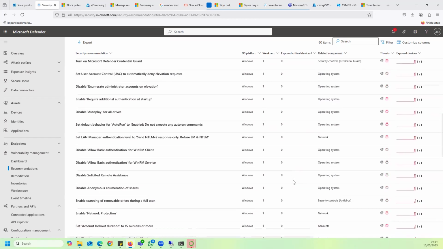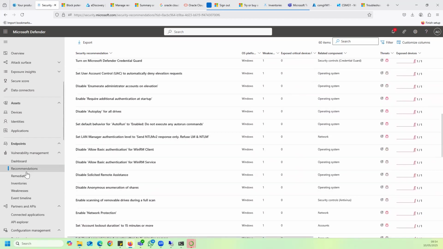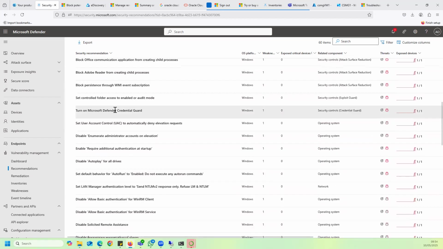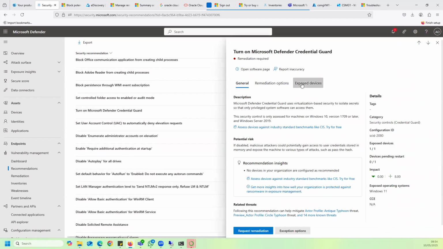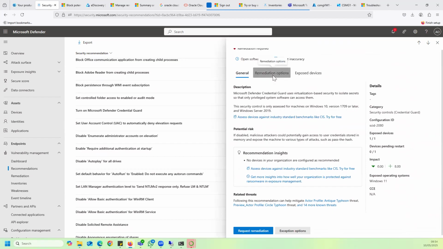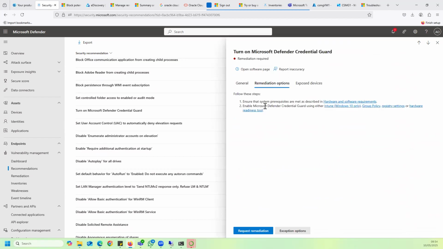Okay. So I was just looking for something maybe about, okay, I can try to do the Credential Guard. You see, basically, it said we can enable Credential Guard using group policy.